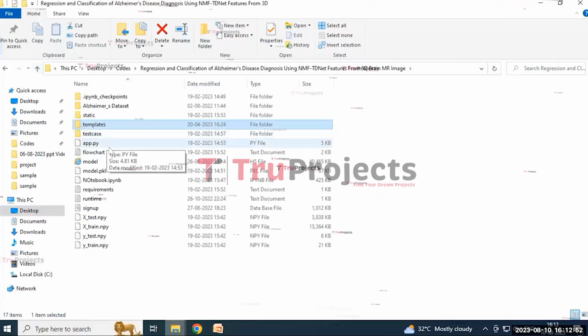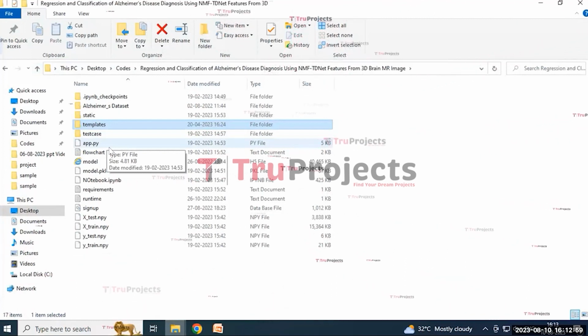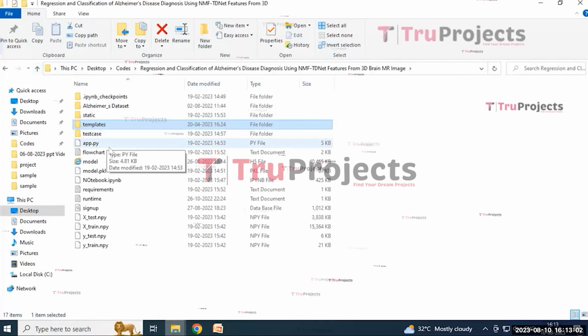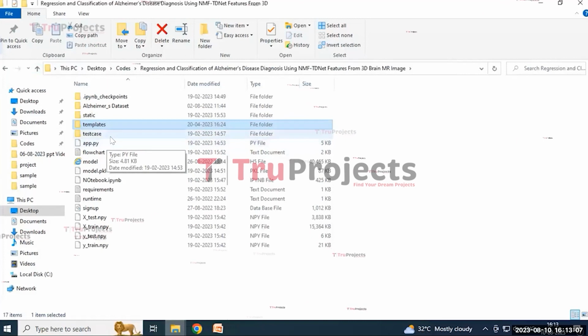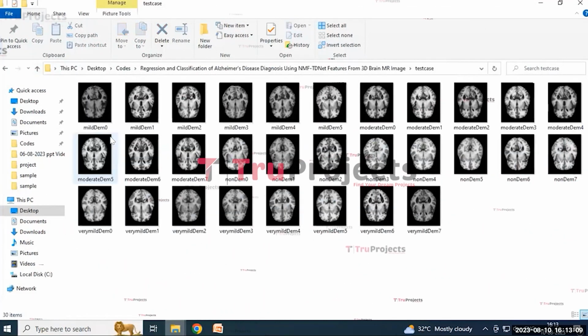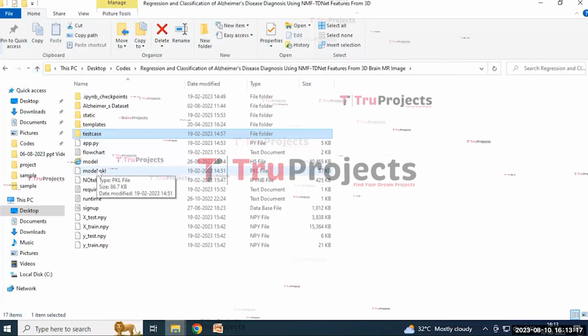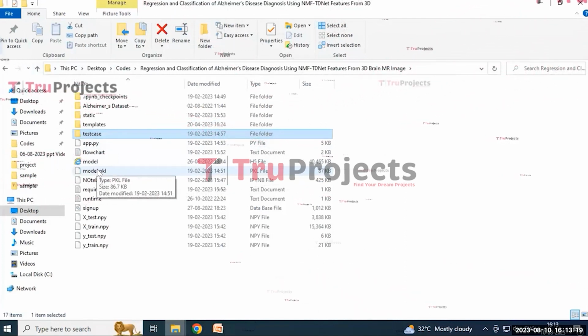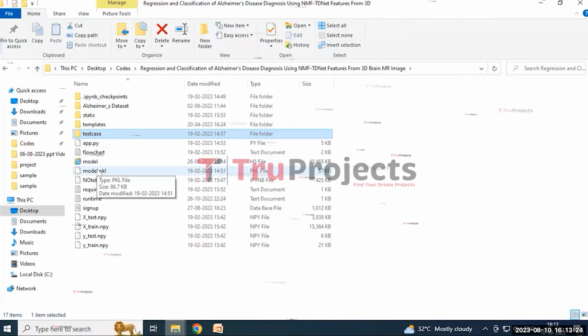And the app.py file likely contains the information related to the front-end logic. It includes the code written in Python that handles the server-side operations such as processing the user request, interacting with the database, and generating the dynamic content that is to be rendered in the HTML template. And the test case is the folder containing various images that will be used to test the performance of the model. And the model is a pickle file which contains the algorithm information and is loaded into the project code during runtime to utilize the trained model for various tasks such as making predictions on new data and performing a specific operation.